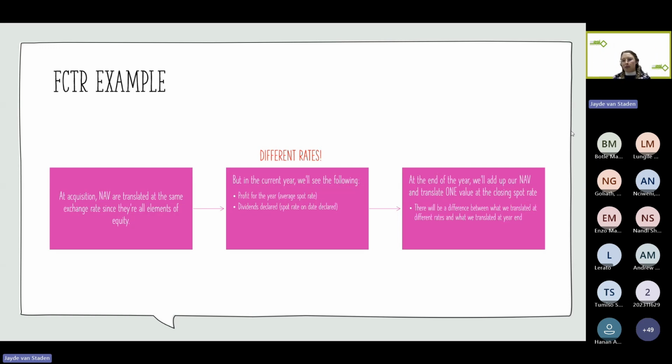Then the end of the year comes and we say, okay, we've got this amount that we've calculated in foreign currency. Now we need to translate it at the spot rate. But we've kept track of everything translated at its correct exchange rate according to what type of item it is, and it comes to a different total. So that's where our FCTR is sitting. Keeping track of it in foreign currency and translating at year-end exchange rate, and keeping track in South African rand, there's going to be a mismatch. Okay, and we have to fix that mismatch.